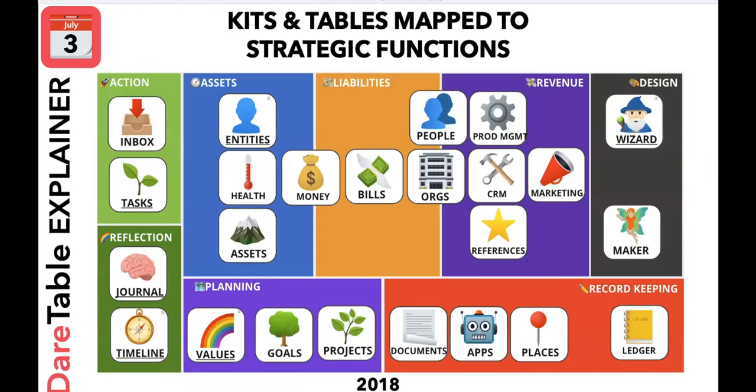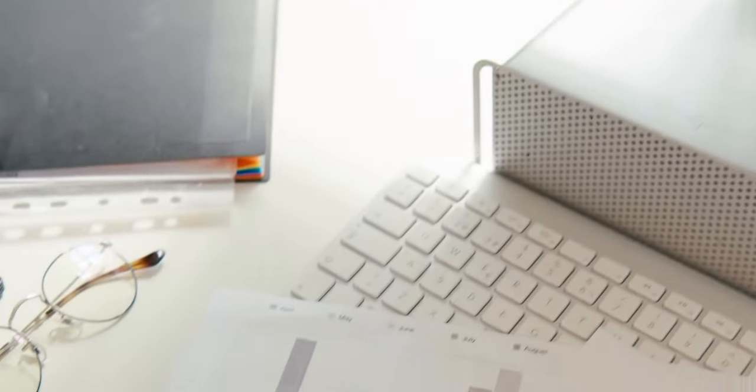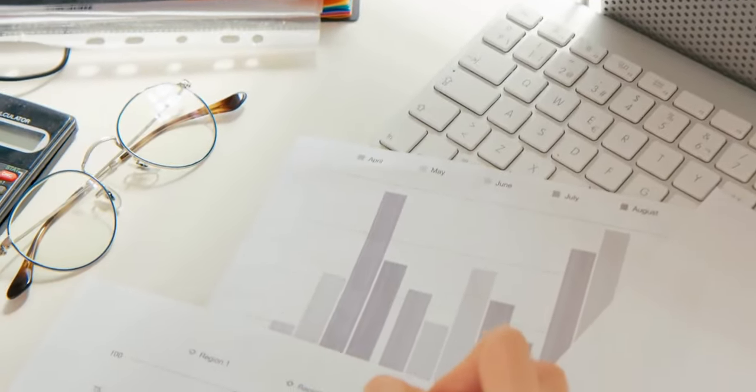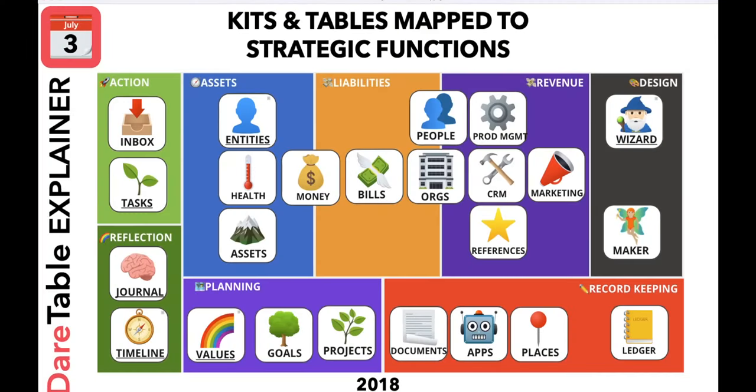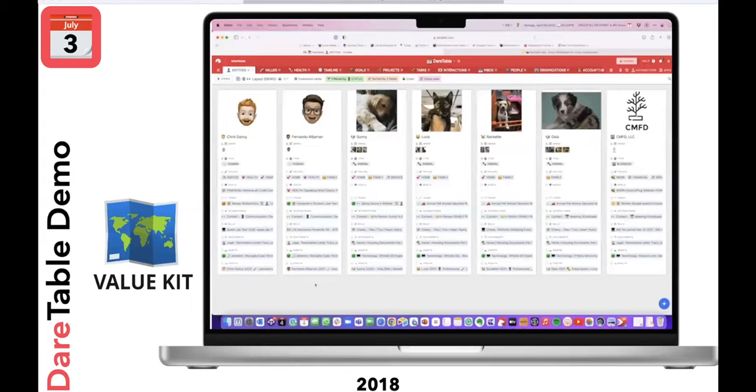The second thing was, we had to take all of those tables, then we had to think about, what are the processes in our lives? Like, we have assets we own, we have revenue that we make from our jobs, we have plans that we're making, we have record keeping we need to do. Where do these tables live? And understanding that helped us start to fundamentally shape out what was important. And last but not least, we had to build the system itself.